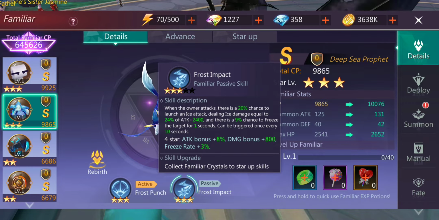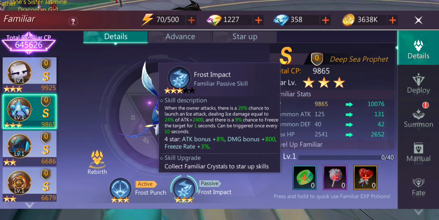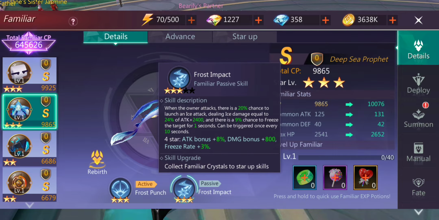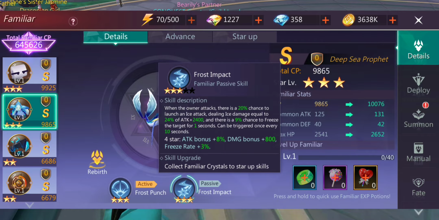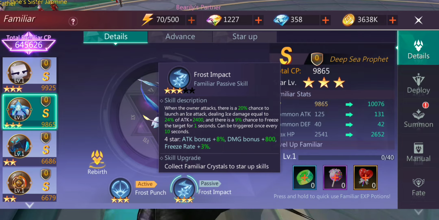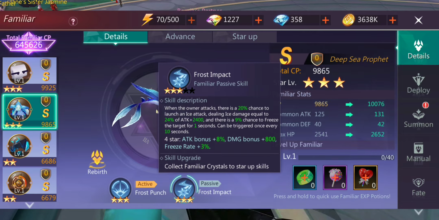Unless you're playing like an ice mage or something, or anything around ice, this damage is going to be very low. A lot of people out there are saying that damage on pets scales with your elemental damage. I can't 100% confirm that. It feels like it, but I mean, that's going to be on you guys.